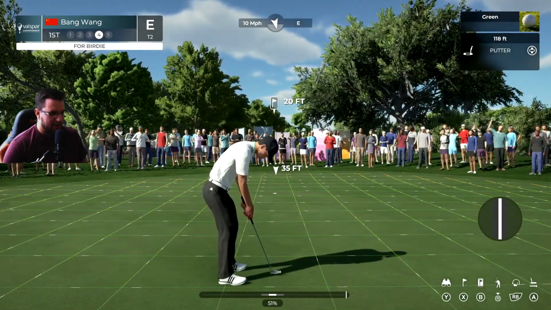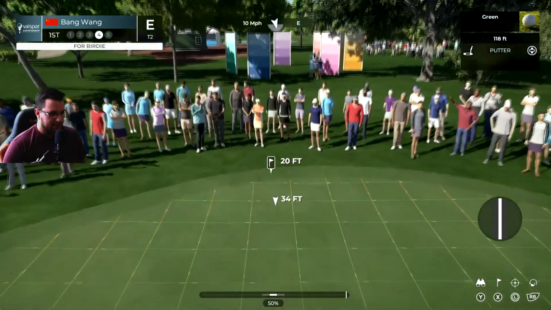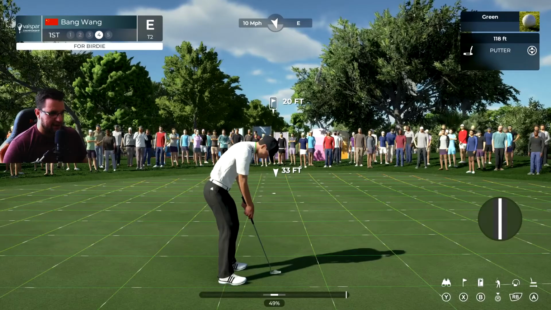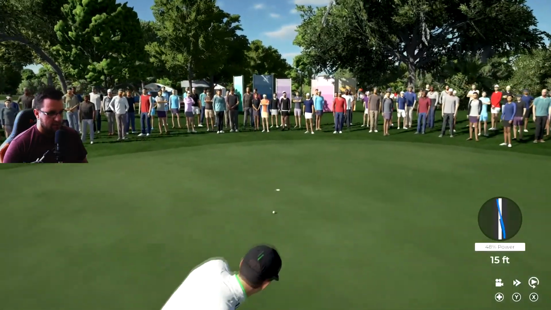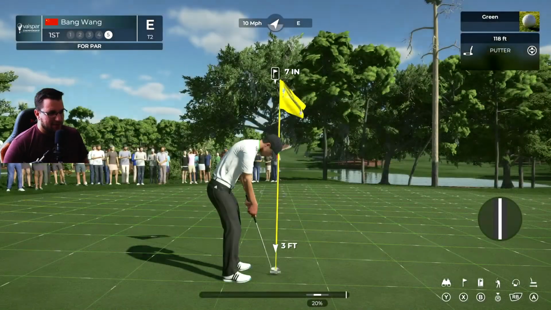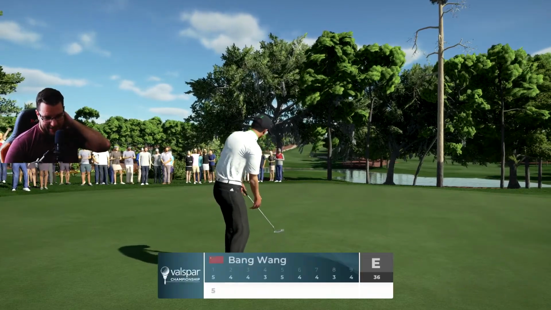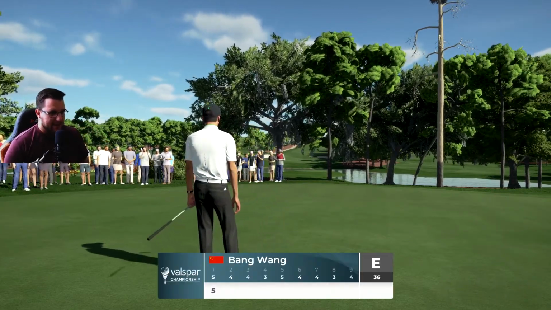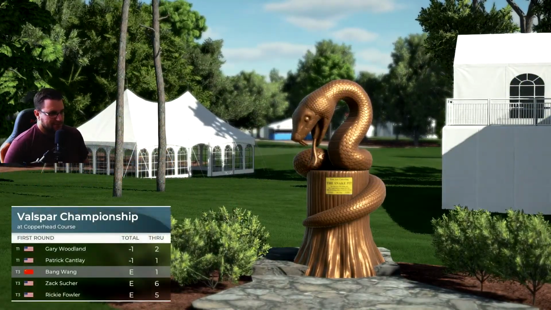Not much movement at all. Really isn't much movement. We're going to just bring it in a little bit. Oh, it's going to go just past the left. Oh, so close. But we'll take the par. We don't mind starting with a par. Definitely don't mind starting with a par. We'll take it. Evens through 1. Not bad. Oh, that's the snake starting bit. Around an even par.